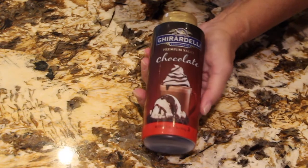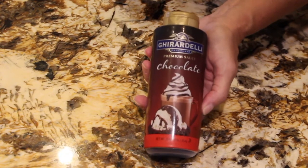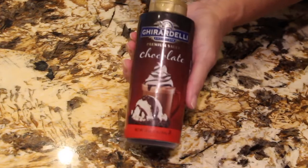So if you're looking for a good chocolate to go on top of ice cream or your hot chocolate or even a milkshake or on top of brownies, this chocolate is really good. So I highly recommend buying this chocolate.